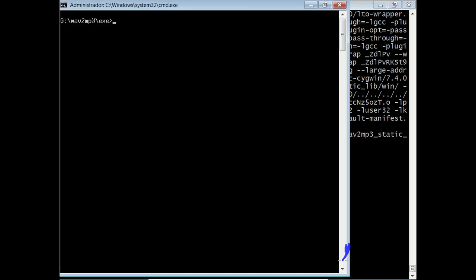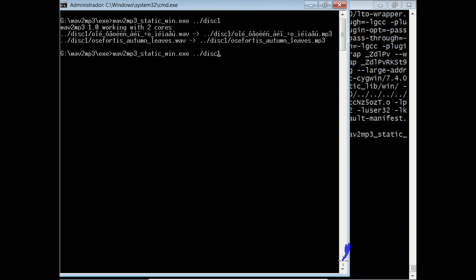The question is, if I use the application outside Cygwin, and I have to use, for example, the static one, and use it with a couple of WAV files, it works.